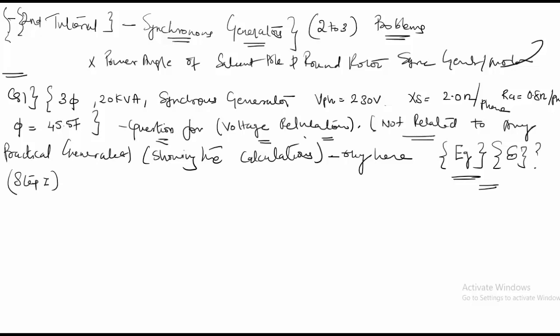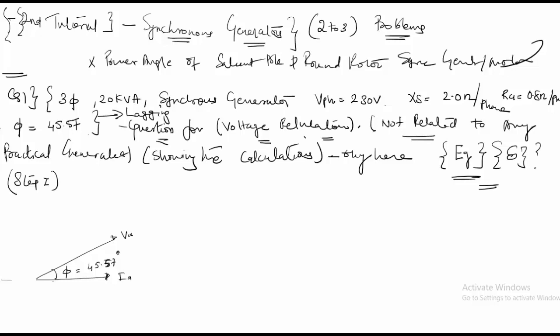So when you are drawing the phasor diagram, there are multiple ways to start, but I will start by considering IA along the x-axis, and then I will draw the VA, and now I have drawn the IA, and this angle phi is equal to 45.57 degree. This is my power factor angle, and this is a lagging power factor. So in the question it is given as lagging.